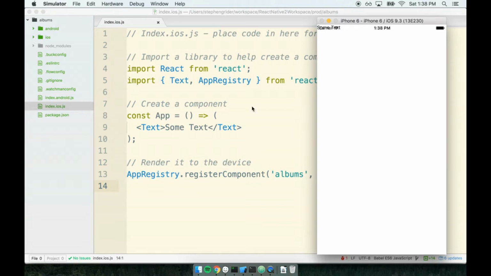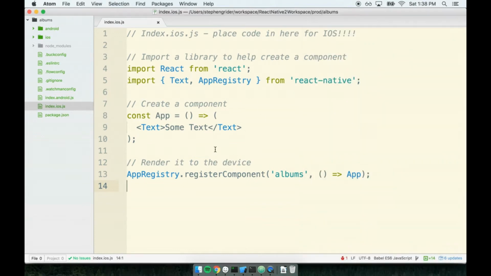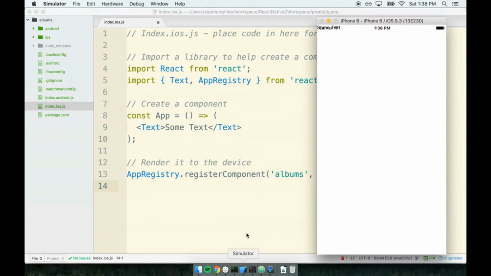At least, though, we got some content to show up on the screen of our device, and we've got a better idea of what the import tags are, what a component is, and how we actually render it to the screen of our device. We will fix this up in just a second, but before we do, let's talk a little bit about the first application that we're going to be building, and then we can come back and start to improve how this thing looks right here.